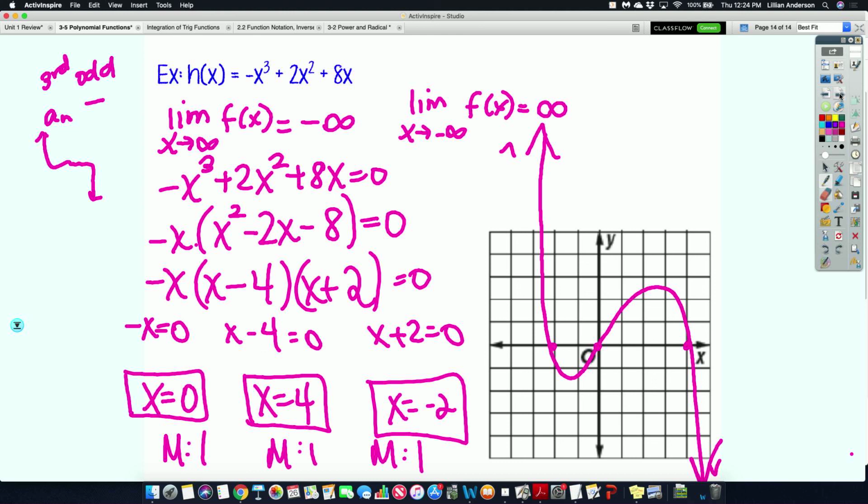Any others? And you said it doesn't matter how tall. Doesn't matter how tall. The only way you're going to know exactly how tall it is is if you were to plug in like 1 or 2 or 3 into the function to see exactly how high it goes. And this one actually does go pretty high, but I'm not concerned about that. And that is how you graph a polynomial function. You use the end behavior and the zeros to determine what the graph looks like.